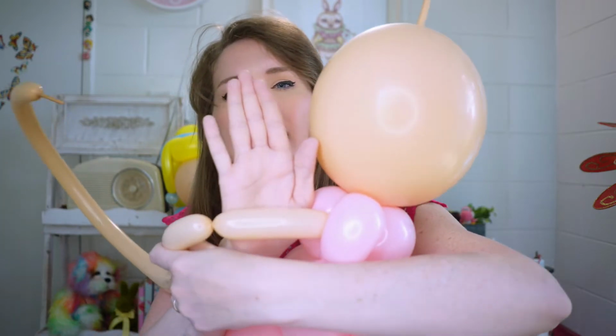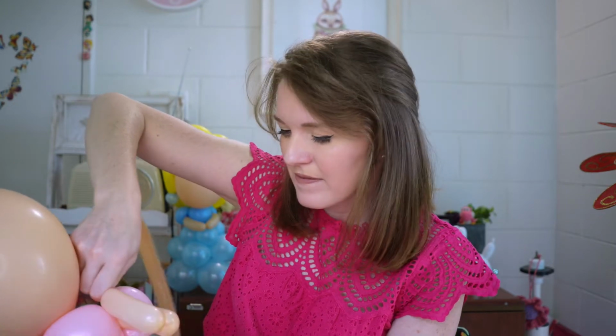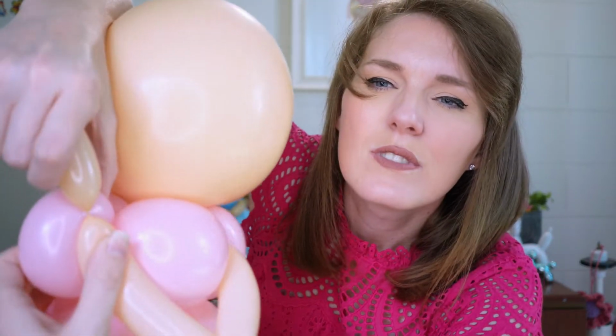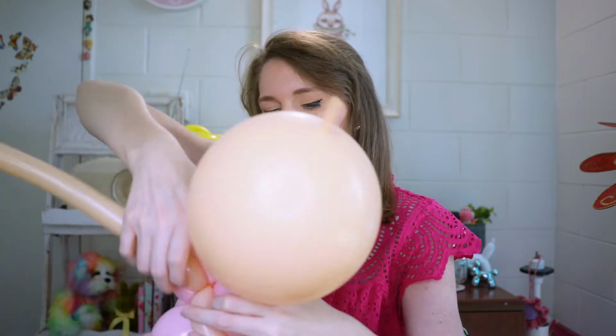I like to be pretty conservative with the length of my arms. As you can see here, mine's just over the width of my palm. Show you from the side as well. And I just want to twist off a bubble that's going to be the same size. So I'm going to find it easier to determine the size before I twist it off. I'm just pinching it in and twist. Or bring it in nice and close, and do the pinch twist at the opposite side. Bring it around to secure. And I'm going to remove that excess because she's done.